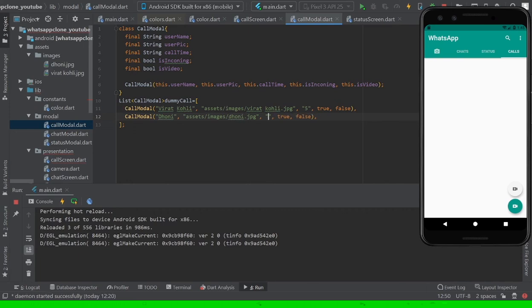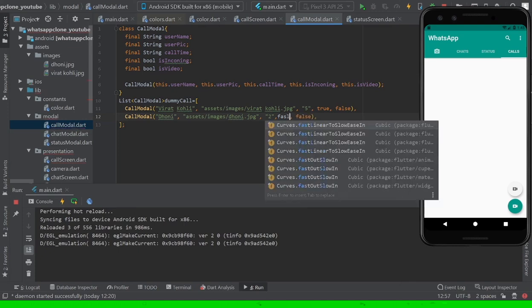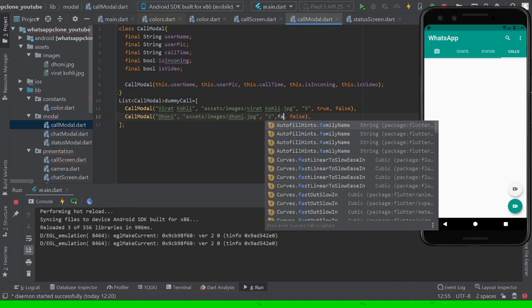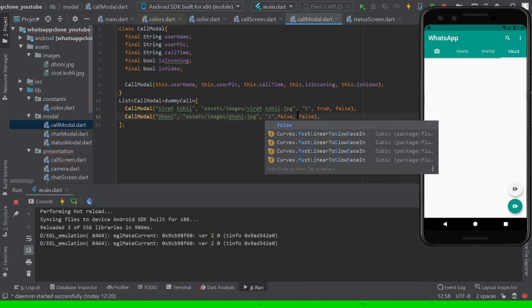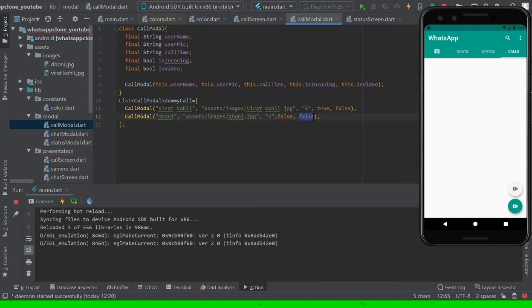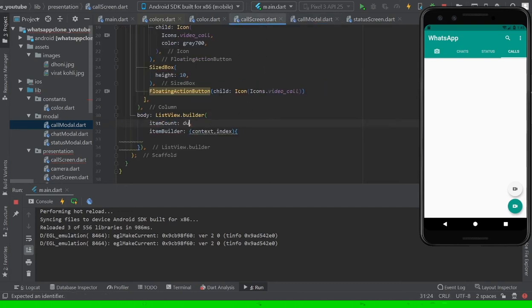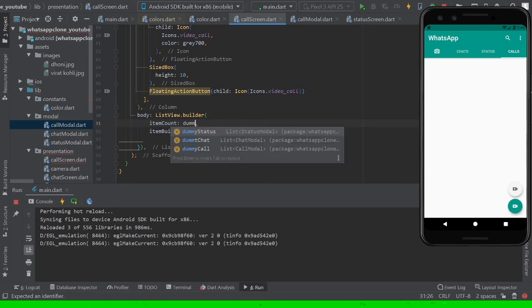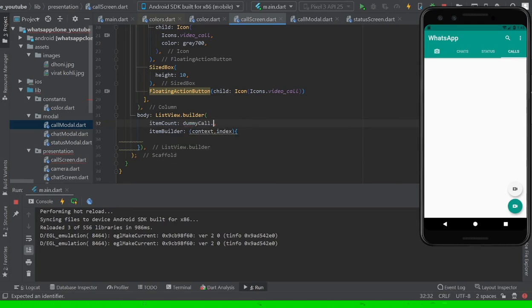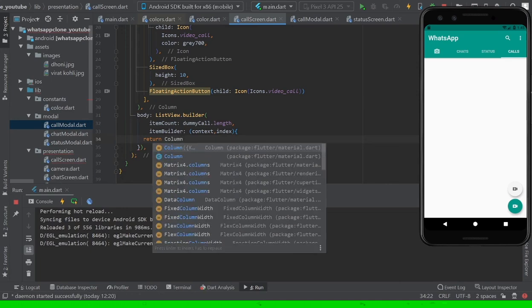It's almost 2 minutes ago. Is incoming false, and video true. So we are done with our list, and we can head to list view. Dummy call dot length. Return. Column.